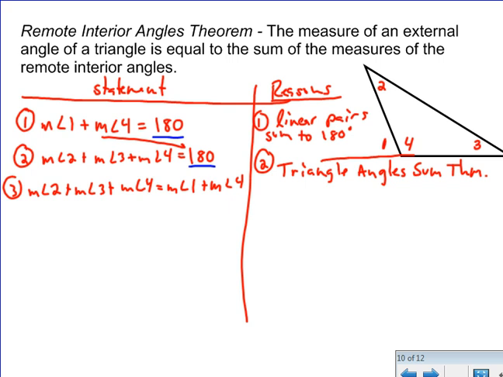Now, notice I keep putting the m in front of the angles—you must do that, because when we do algebra like I'm doing here, we only do that on values. And angle measures have values, whereas angles are objects, and so we're not talking about adding up the angle objects; we're talking about adding up their measures.